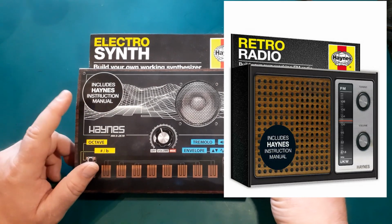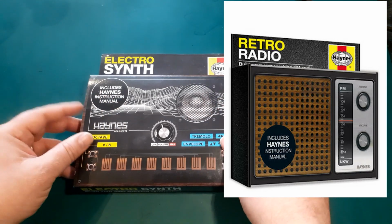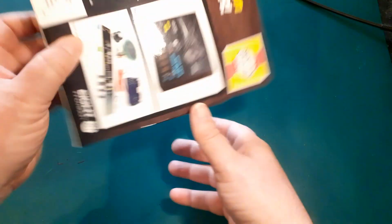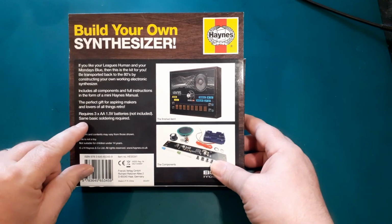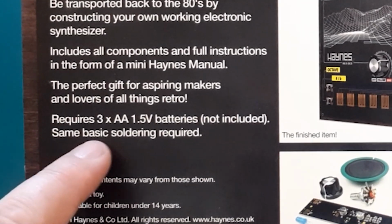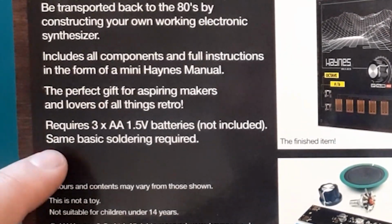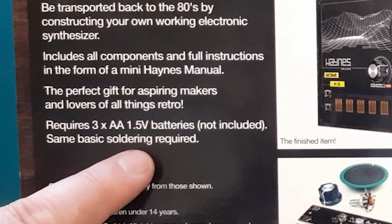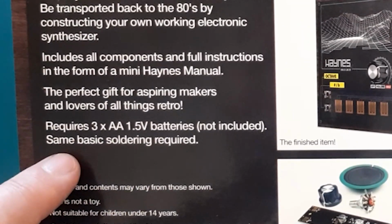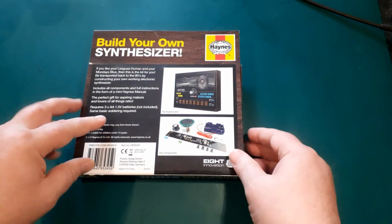The one he got, you could just assemble by hand, connecting wires up and things like that, no problems. This one, however, needs some, what's that? Same basic soldering required. This is Haynes, as far as I remember. It's an English company, but instead of putting some basic soldering required, they put same. Well, there you go. But anyway, you're going to need some soldering skills to do this.